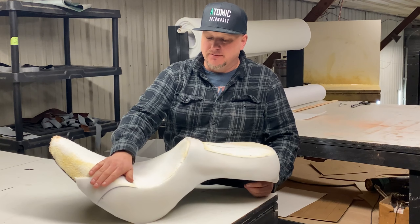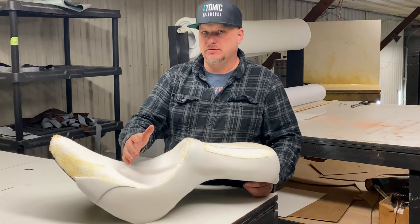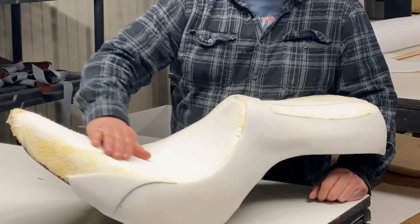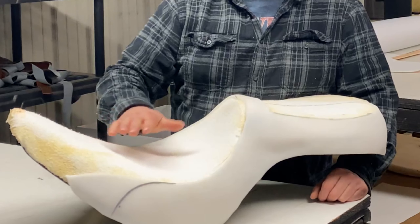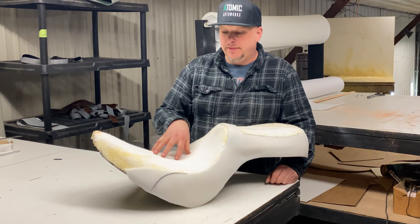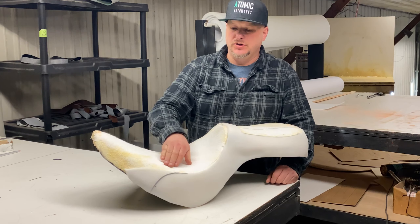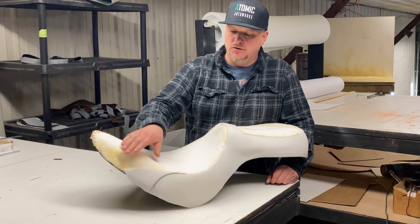A lot of people avoid that style stitch. I actually sometimes like it because it looks better on certain bikes. With this Fat Boy, I'm going to have this one rounded just because everything on this bike is round, so I want everything to flow together. Also on some motorcycle seats, the seat might curve up really radical in the front — a lot of the newer street glides and road glides have that really sharp arch. So when you're rolling material around it makes it difficult. You'll see a lot of people put a stitch that runs up the side — this allows you to get a nice flat panel on top and a flat panel on the sides. One reason we often don't like that stitch right there is it will rub on the inside of your leg and have a tendency to wear prematurely — you could get a thread that pops, or just get the edge of the material wearing more, more so on leather than vinyl. So a lot of times we'll try to keep that seam down a little lower so it doesn't rub on your leg.